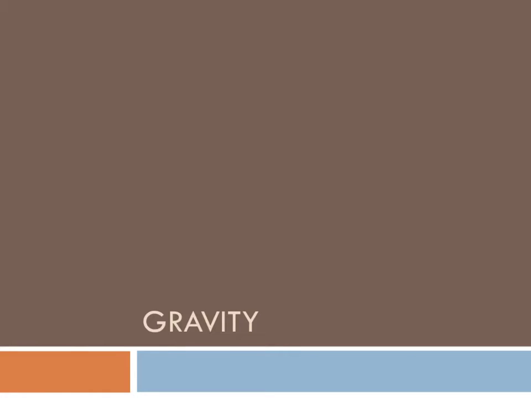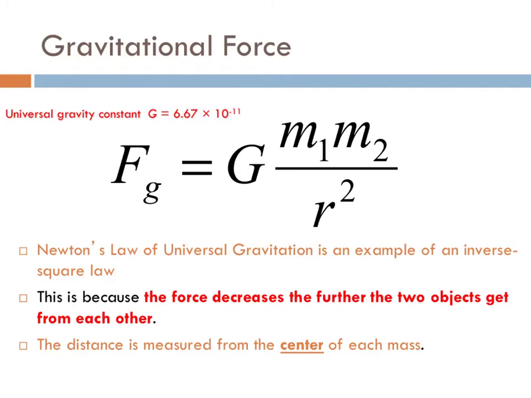This video is actually going to cover two topics, gravity and torque. So we covered this topic a little bit last year. We said that anything that has mass can exert a gravitational force. Now, the important thing to remember is this r represents a distance between the two masses, and this distance is measured from the center of each mass.